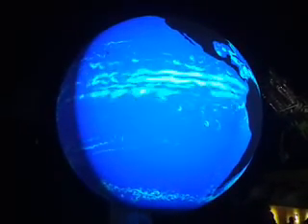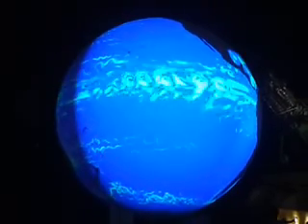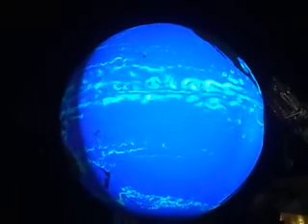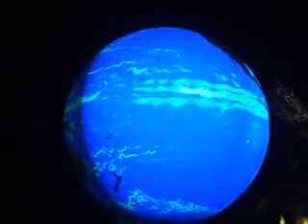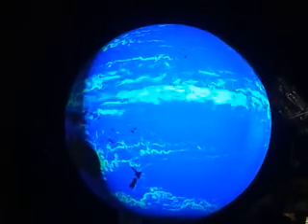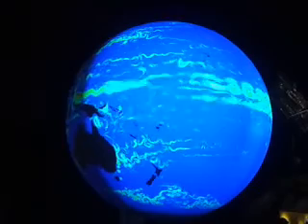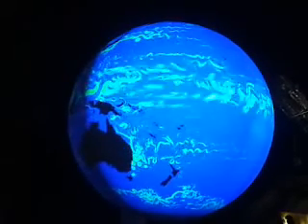If we look carefully at these images, we can see how a strong equatorial current flows across the Pacific, through Indonesia, then on into the Indian Ocean, before moving around the southern tip of Africa. It then eddies and spirals, heading up to the Caribbean, where it creates the loop current.